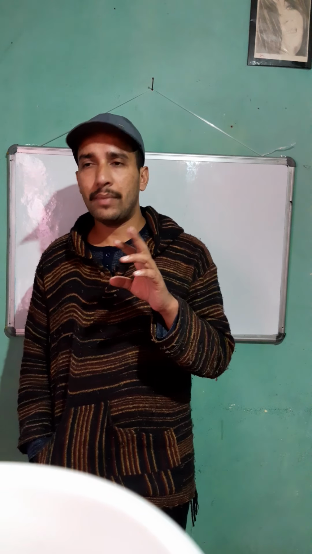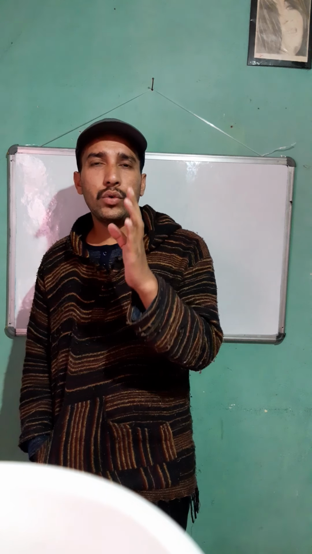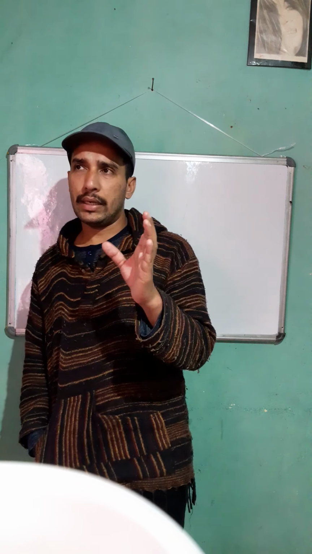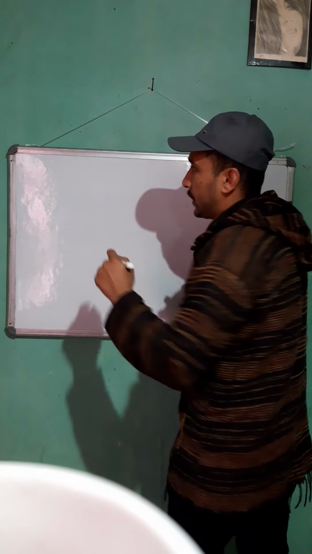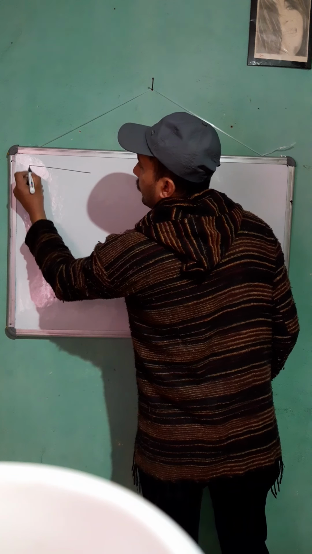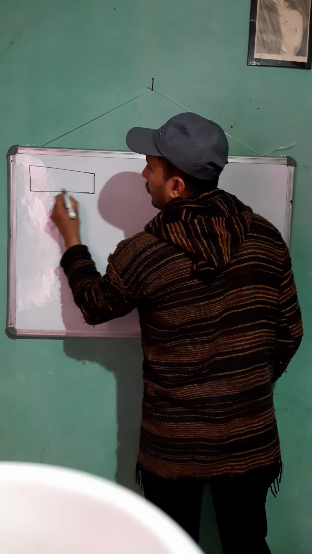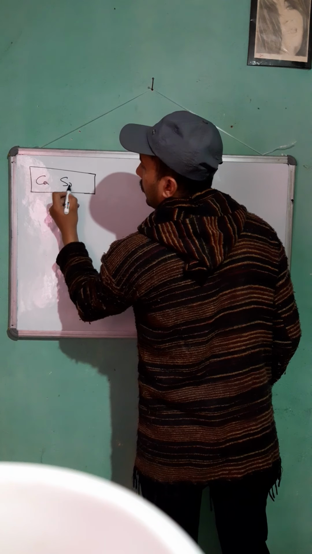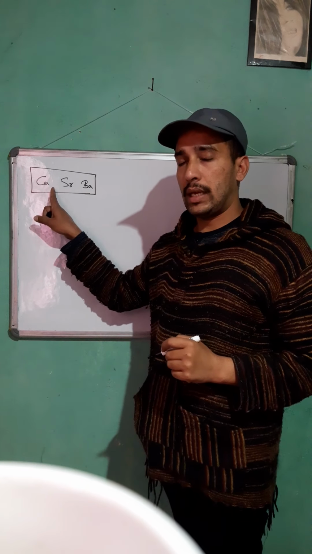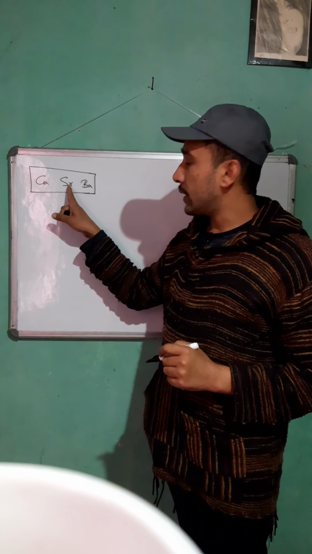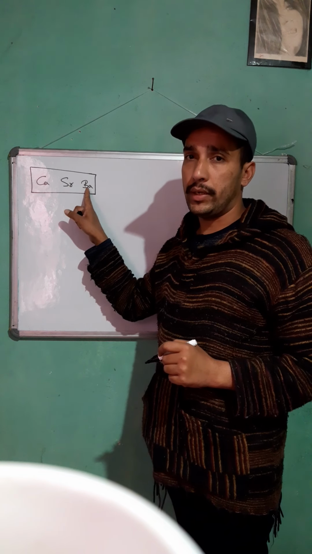The first example was of fluorine, chlorine, and bromine, and the second example was of potassium, rubidium, and cesium. One more example I'll give you of Dobereiner's triad: this is calcium, strontium, and barium. Ca is calcium, Sr means strontium and Ba means barium.